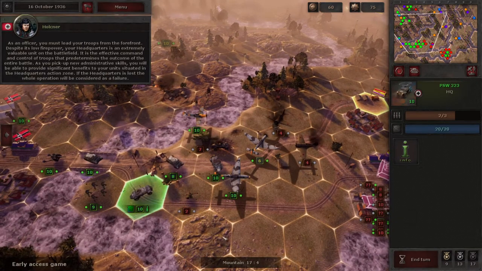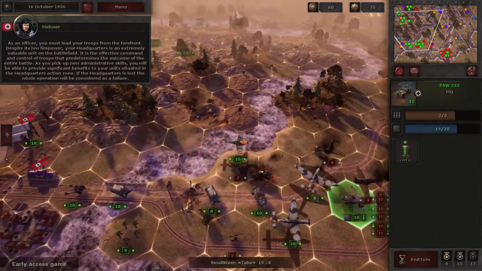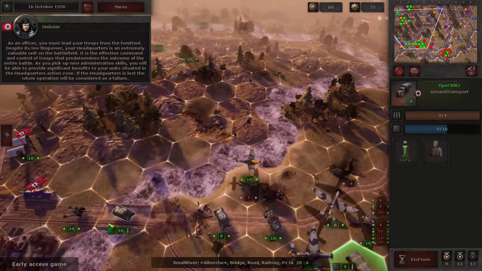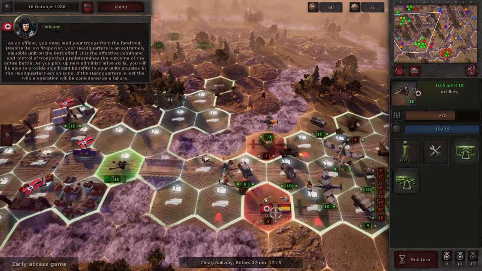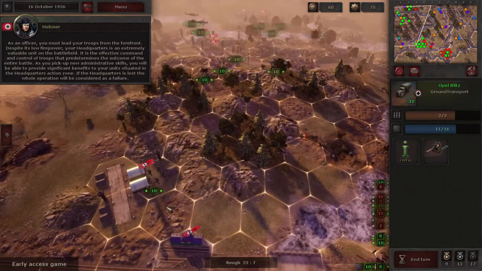As an officer, you must lead your troops from the forefront. Despite its low firepower, your headquarters is an extremely valuable unit on the battlefield. It is an effective command and control of troops that predetermines the outcome of the entire battle. As you pick up new administrative skills, you will be able to provide significant benefits to your units situated in the headquarters action zone. If the headquarters is lost, the whole operation will be considered a failure.